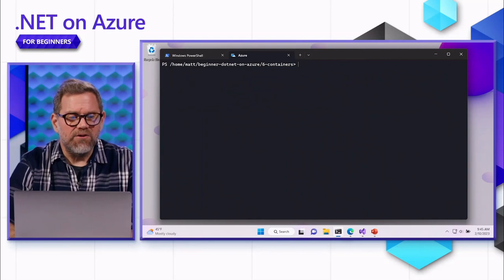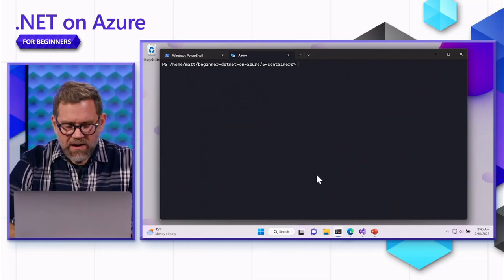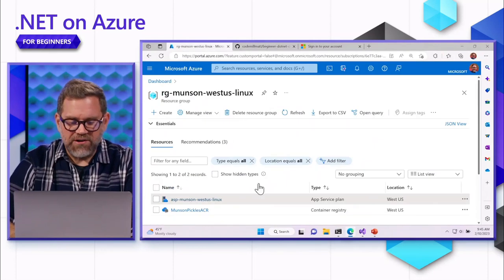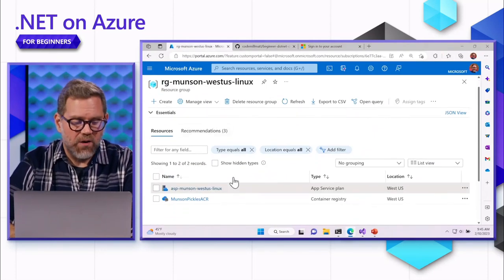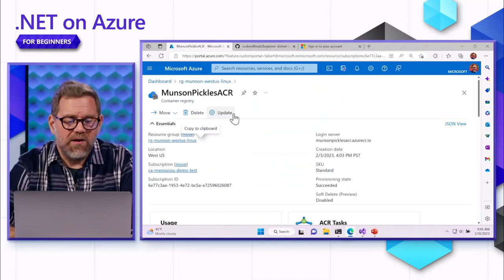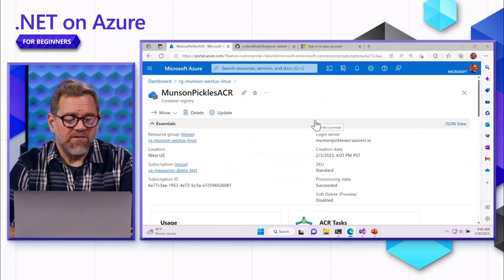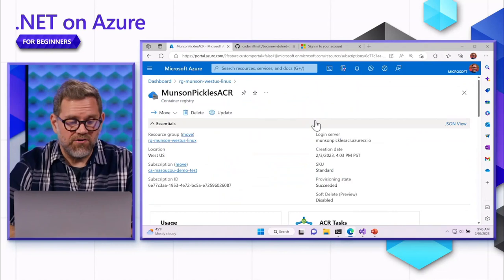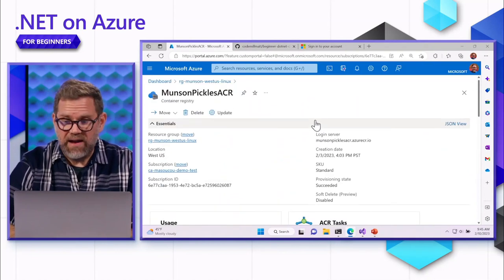All right, so the next thing I wanted to do is show you the Azure Container Registry that I already created within Azure. I've called it Munts and Pickles ACR. And this is just a container registry, and it's right now blank.